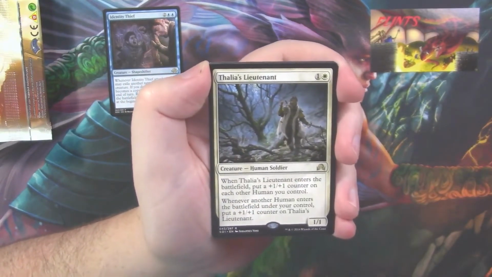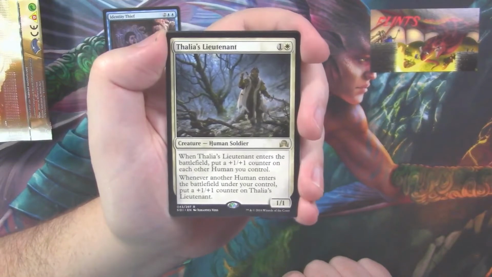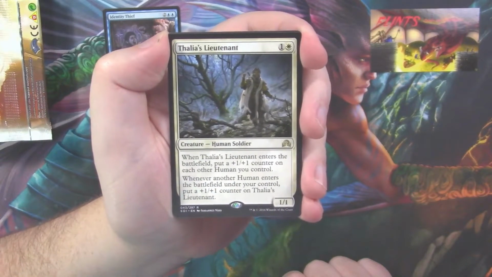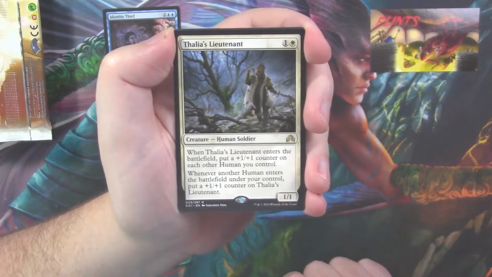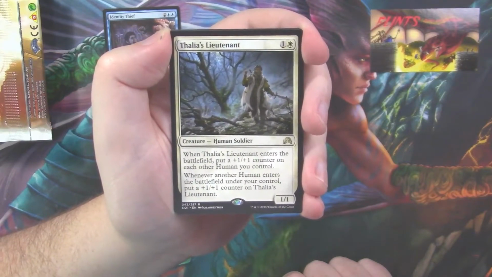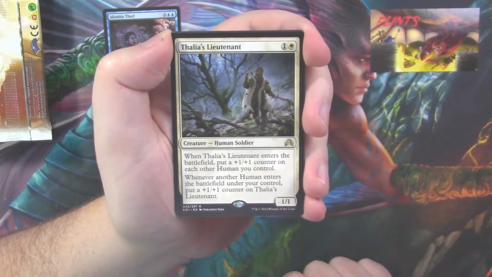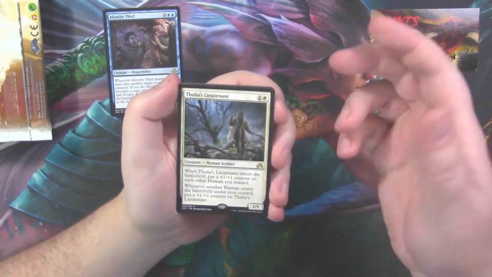And ooh, Thalia's Lieutenant. This was an all-star in this standard format. There was a lot of green-white human decks going around and tokens and things like that. And this card was awesome for those decks. So it's a 1/1 for 2. But when it enters the battlefield, you put a +1/+1 counter on each other Human you control. And then whenever another Human enters the battlefield under your control, you put a +1/+1 counter on Thalia's Lieutenant. So it gets big and it makes your board bigger, which is pretty cool. And it's only 2 mana.